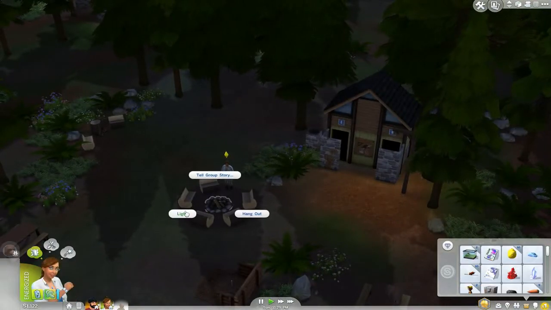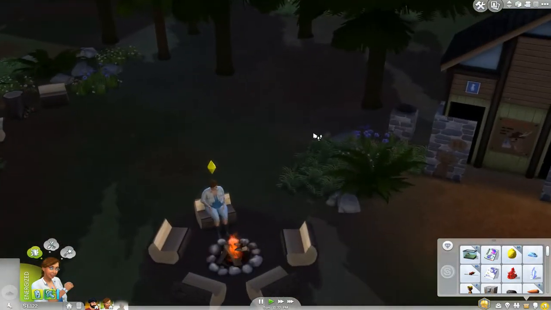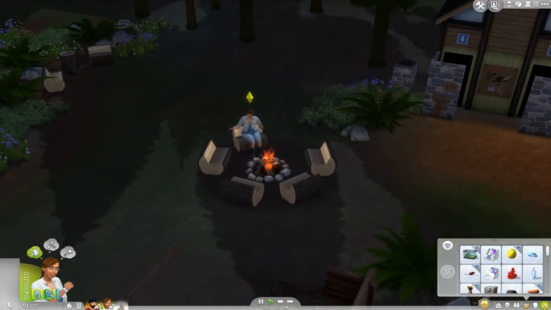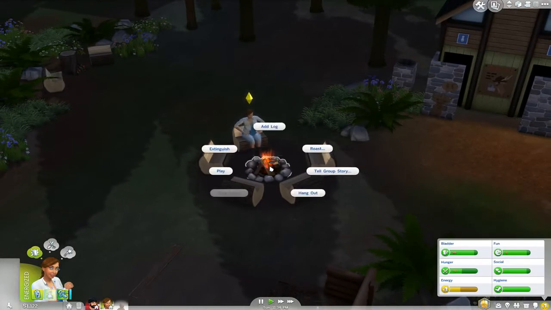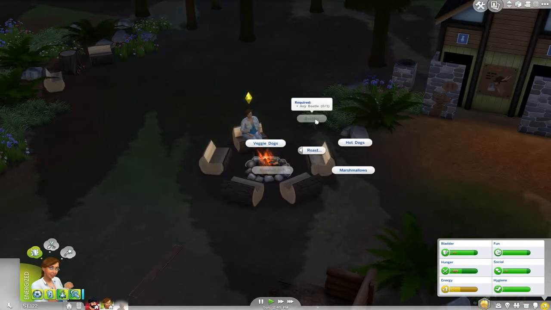Well, let's go ahead and light our campfire. We are here all alone. And we're probably going to need some food. It's been a while. What can we add? Add log, extinguish. Let's roast. We can roast beetles, guys. Okay, so beetles doesn't sound like the best food. We can get some fish.